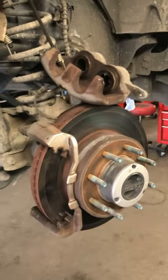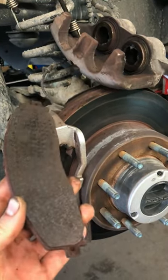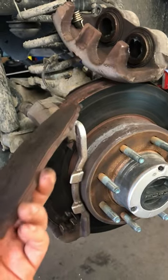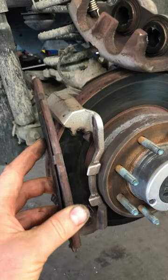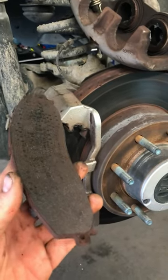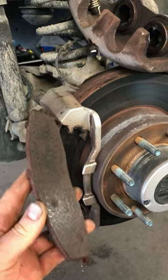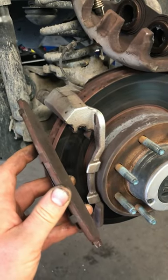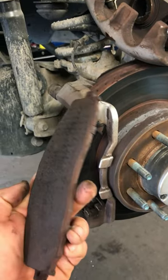Don't get me wrong, I'm not making fun of this guy. It's his truck, he paid for it, he trades it in every couple of years, he can pay for repairs — he should be able to drive it however the heck he wants, right? No problem with that. I'm just blown away. How do you wear down brake pads this fast? He's done this on his other trucks. He likes to drive hard — all the power to him.